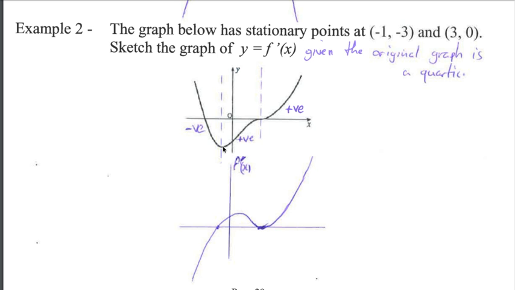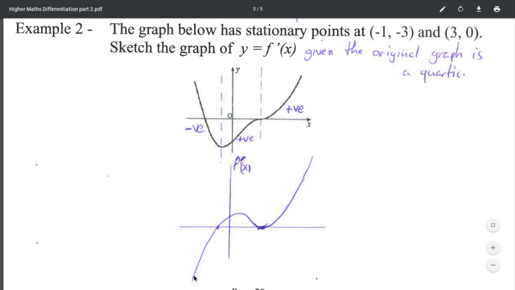Okay, so again, one more time. Turning points will be the roots. Any negative gradient, I need to be below the x-axis here. Any positive gradient, I need to be above the x-axis, but I can go up and come back down because I'm still above the x-axis here, so I'm still representing a positive gradient at this point.